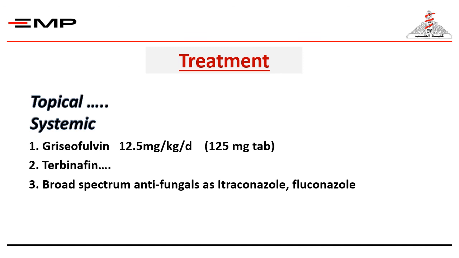In Tinea corporis and Tinea circinata, the duration of treatment is about 2 to 4 weeks, while it is 6 months in onychomycosis of the fingernails and up to 12 months in case of toenail onychomycosis. This drug is not effective in case of candidiasis or Pityriasis versicolor. The second systemic antifungal, terbinafine, is active against dermatophytes only. Then broad-spectrum antifungals such as itraconazole and fluconazole can be used in severe and extensive cases.